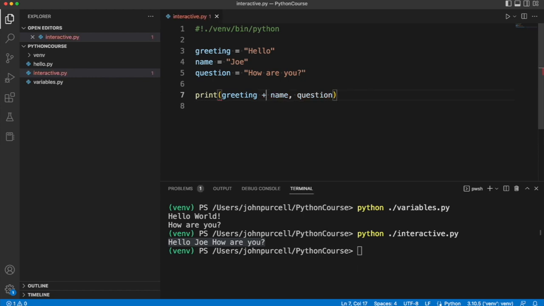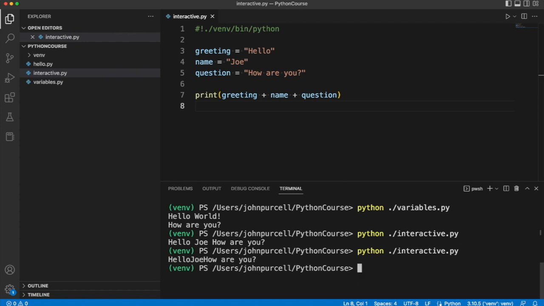Instead of commas, I'm going to separate these with plus signs. Now, when we use plus signs with a string on either side, so these are string variables, yes, but we can use them wherever we might otherwise use a string, then it basically performs concatenation, in other words, joining together. So in this context, we call things like plus and equals operators. And in this context, this is a concatenation operator for joining strings together. And if we try this out, it works. It is even worse than using commas because we've lost some spaces here. But you can see it basically joins these strings together via the variables and outputs them.